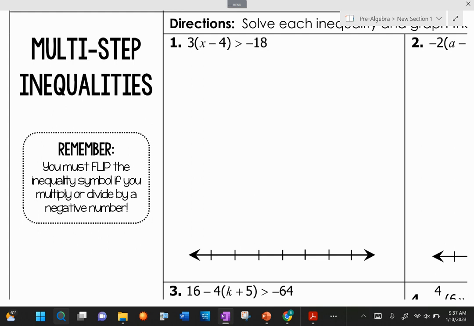Okay, and when we're talking about graphing, please write this as well. Less than or equal to and greater than or equal to are going to be what kind of point? Closed point. And less than or greater than is going to be an open point. The open point means we're not including that number in the solution. The closed point means we're saying it's or equal to. So if our answer was x is greater than or equal to 2, then we're including 2.